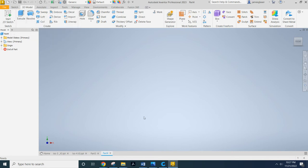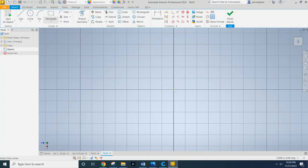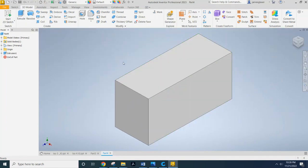Again, I've already got my dimensions. Wait a minute, I thought I did. We're going to go ahead and start a 2D sketch. Double check my dimensions. That's 1, 2, 3, 4, 5, 6, 7, 8, 9, 10. 10 by 4 by 5. Cool. Let's see here. Cool. And now extrude that to a height of 5. And then we got our primitive block. I like it. Now, let's go ahead and start the interesting part.